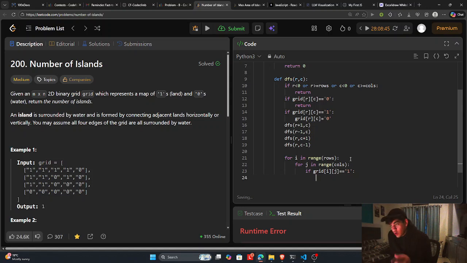First we'll update the count of the island because it is still left. I mean, this guy is secluded, so we'll count it as 1.